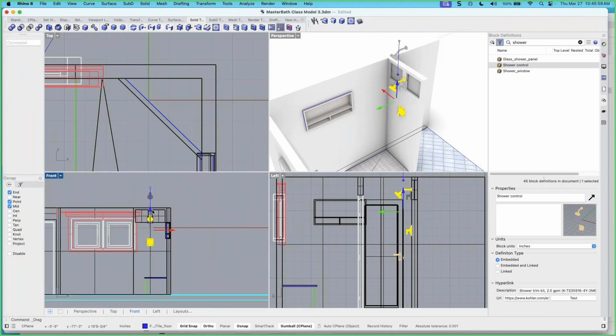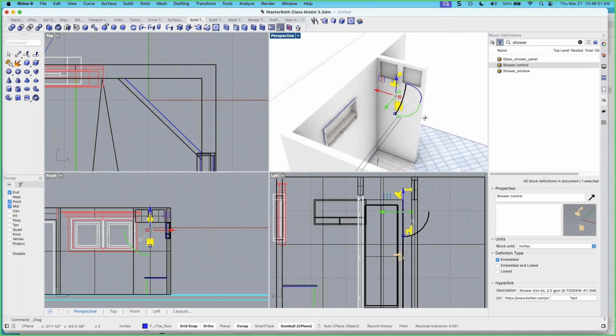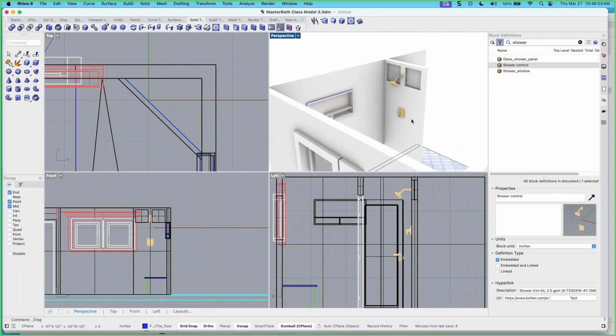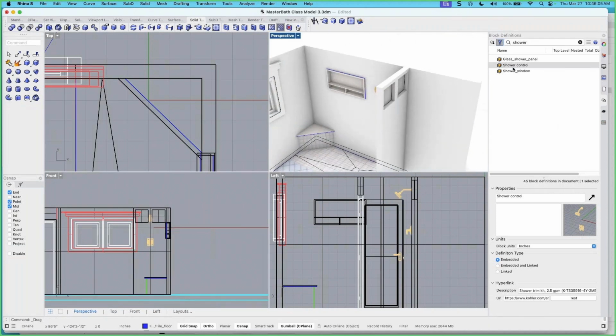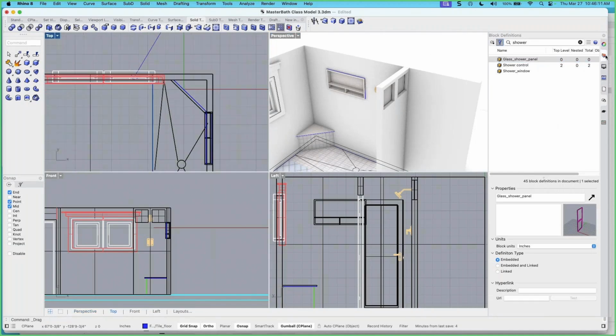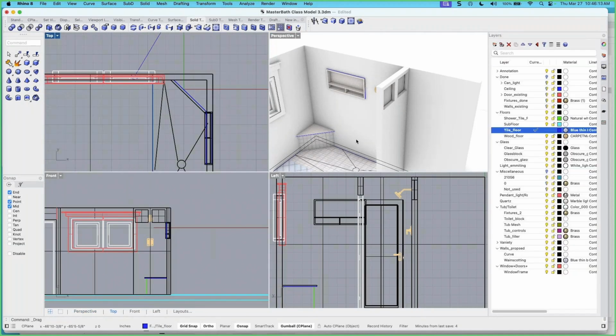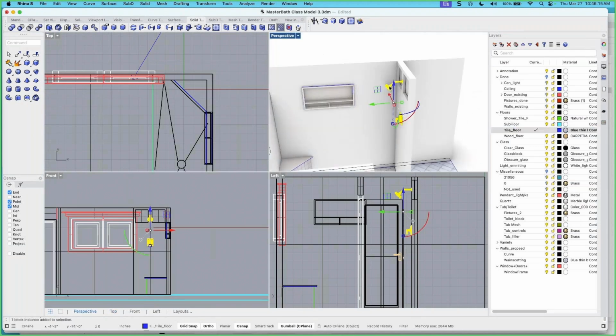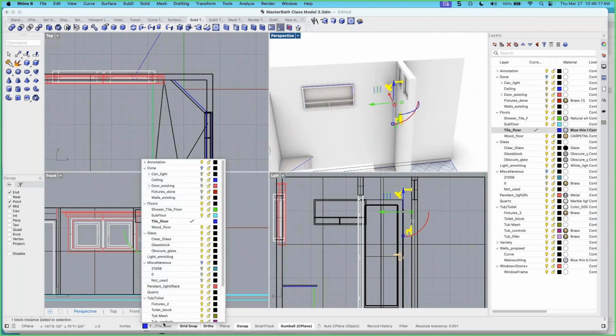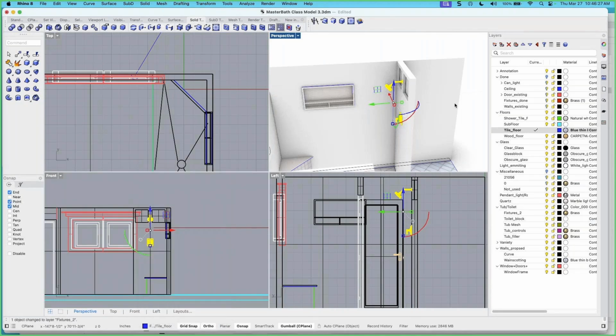And we'll move this now into location. And the ISO curves on the window give me a really good target for the shower controls. There's also a glass shower door. Now, one thing that happened here, because I wasn't careful about layer, it went in on the tile floor layer, and I wanted it to be on the fixtures layer. So I'm going to go ahead and move it to the fixtures layer.